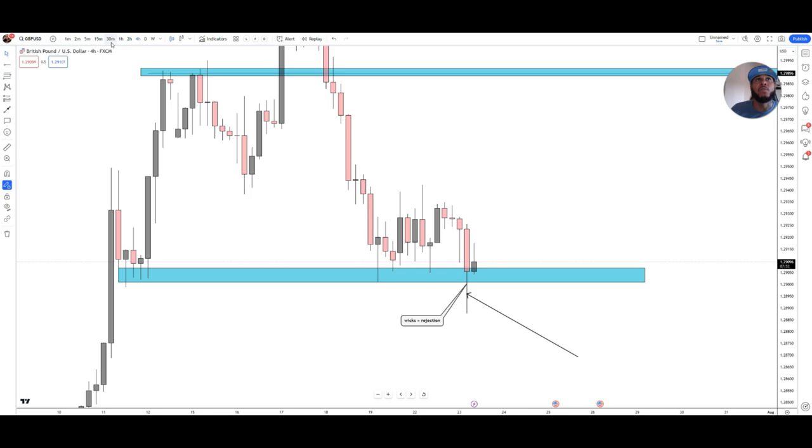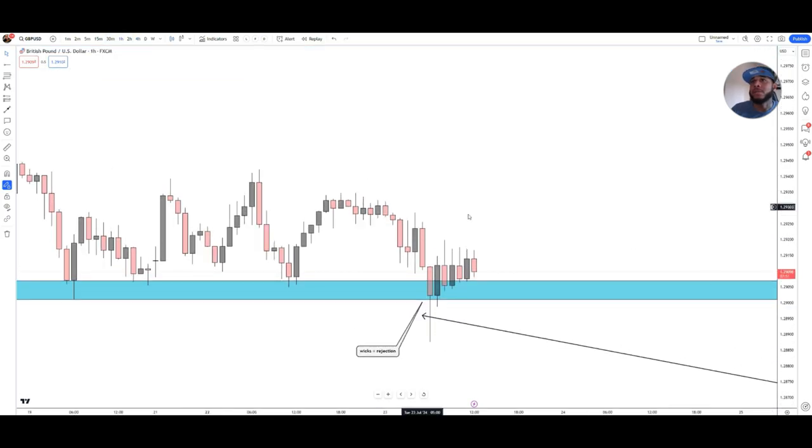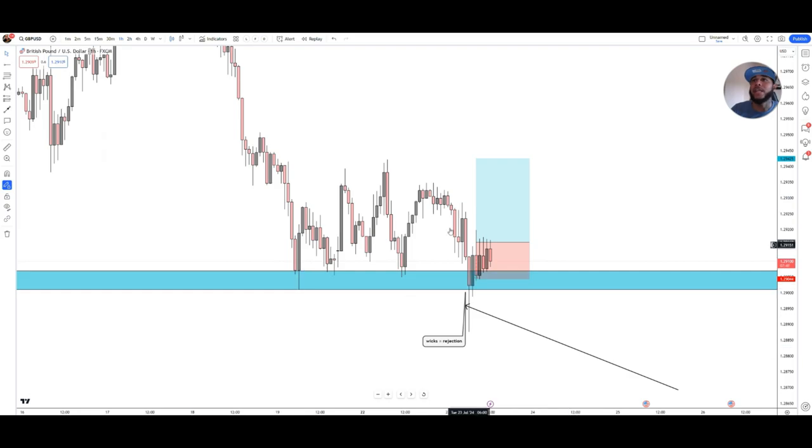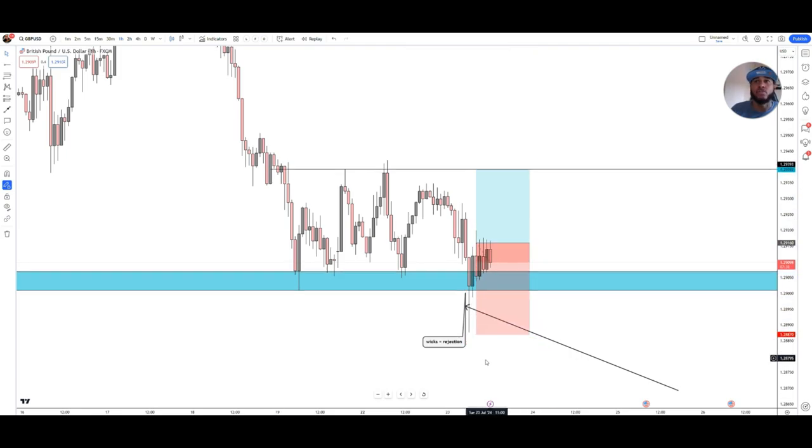So what we did was we identified our buys, and our buys are roughly around here. I can actually show you in a second. Our entries are just roughly, if I'm correct, like right here. So we are in a little bit of drawdown, but our first take profit is here, right? Again, my trading is extremely easy. I'm not overcomplicating it. My take profit is going to be based on the range high, as we can see here. So actually right there, that's the first take profit. And our stop loss has to go below these lows.